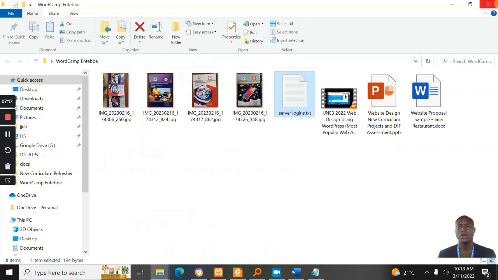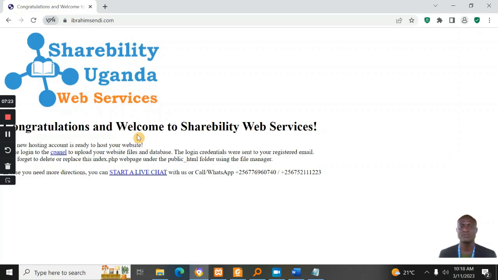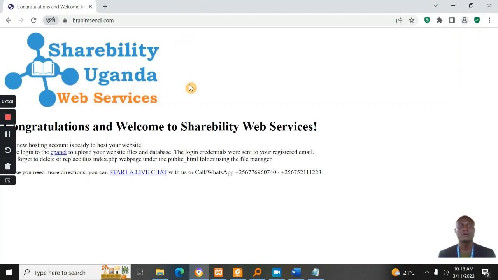Some people think it is very expensive to have a web hosting server. No. For example, this particular one here, hosting, the lowest package is 45,000. So if a learner is really doing this as a profession, then you can have, and actually you can have several learners on the same server by giving them what you call subdomains. So I'm going to be using this one, and I'm going to be uploading the website on this particular domain at the end of the day.